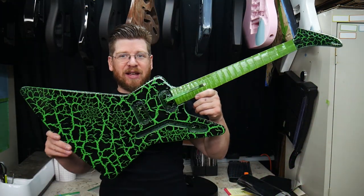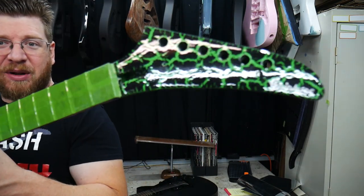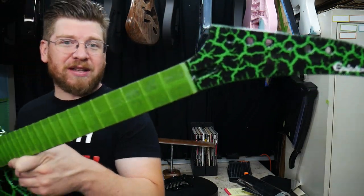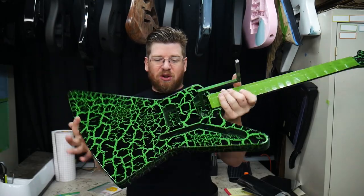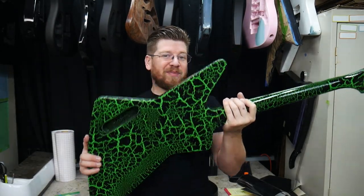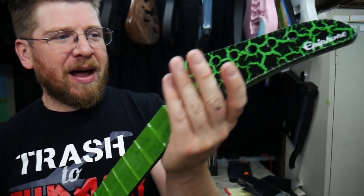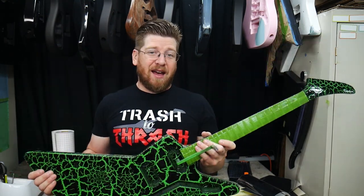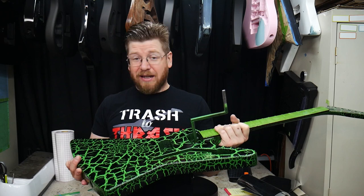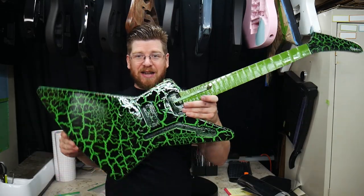This guitar came in as a trade-in from Matt and I'm actually rebuilding Matt's Epiphone Gothic Explorer. It's just about finished with the clear coat — cured up and ready to start sanding. I've got a little queue of guitars ahead of it, but this one's pretty much ready to go. We did this awesome neon green with black crackle and it came out really good. We did the whole neck, matching headstock of course. Gothic Epiphone Explorer — actually the second one of these I've built. Someone mentioned I was going to show this last week but didn't, so here you go.